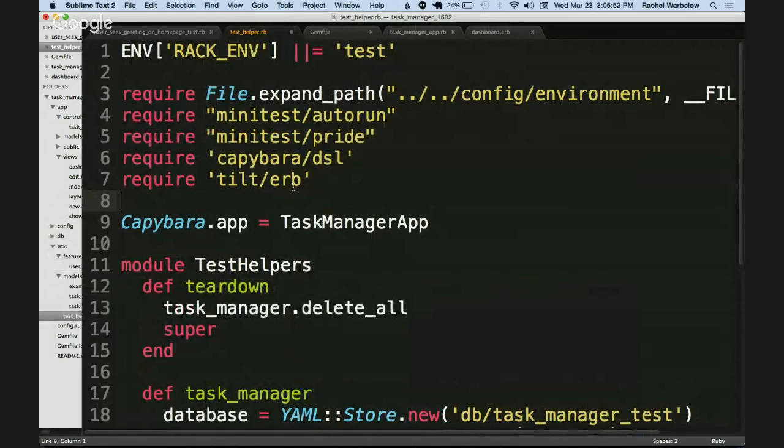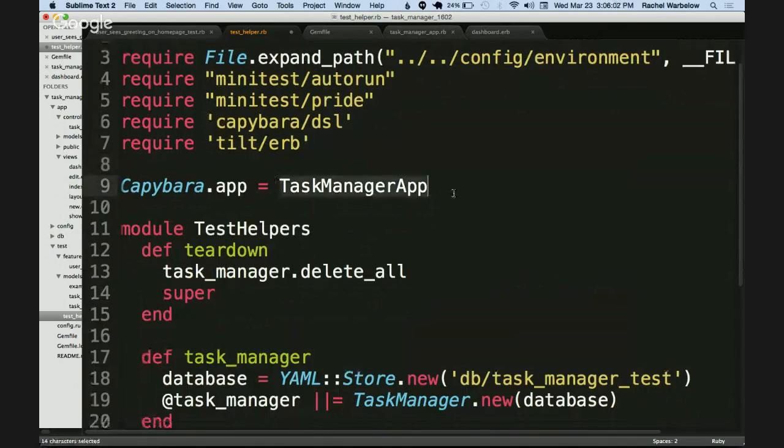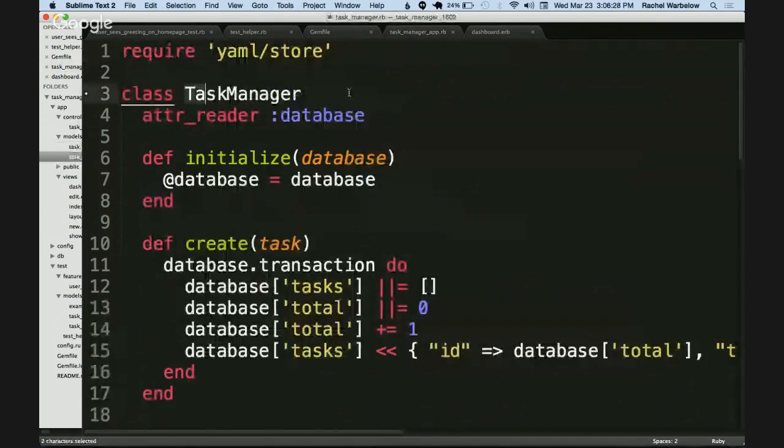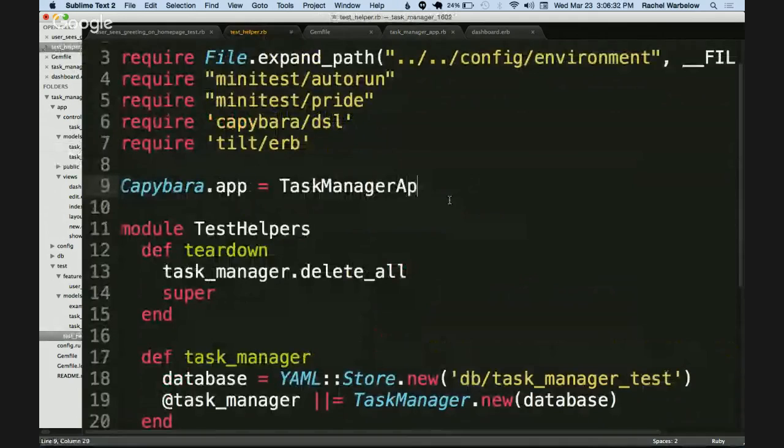All right, let me check Slack for questions. Okay, so Thomas says, is app at the end of the constant convention or required by Sinatra? Good question. So I'm assuming you're referring to this right here. It's not convention and it's not required. You could do it just as easily by having this gone and this gone right here. The reason I didn't do that is because we have a class called TaskManager already as a model. And so I wanted to differentiate between the fact that this is the Sinatra application, whereas this right here is just a model. So that's why I put app on the end, but it's not convention or required.